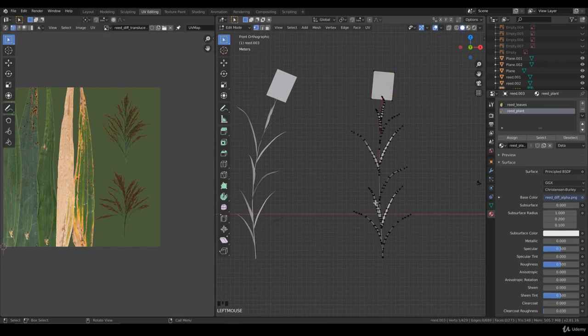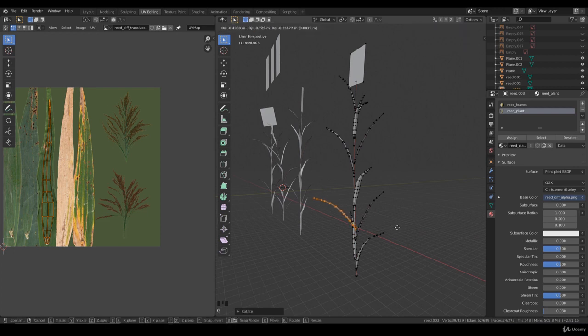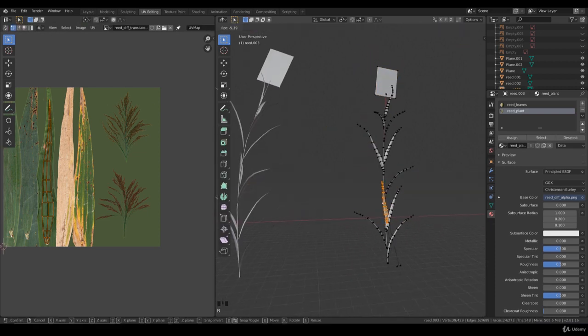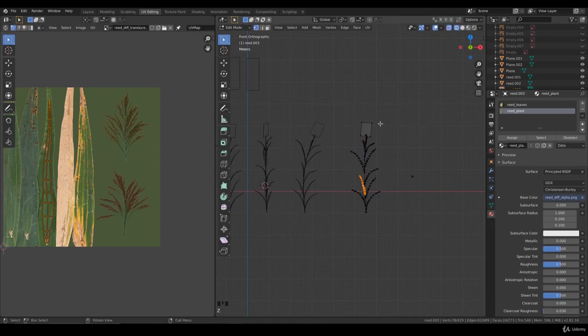Alright, I think we're cool. And this is going to be, no, it needs to be realistic. Just make it curved, and we're going to make it look curvy.